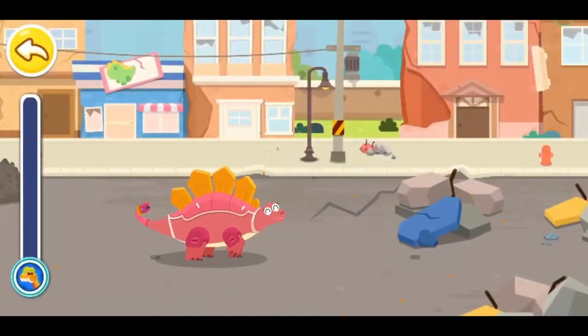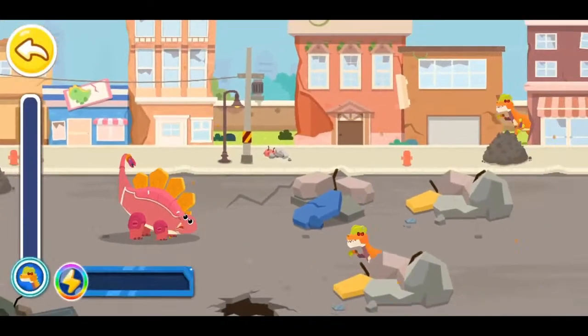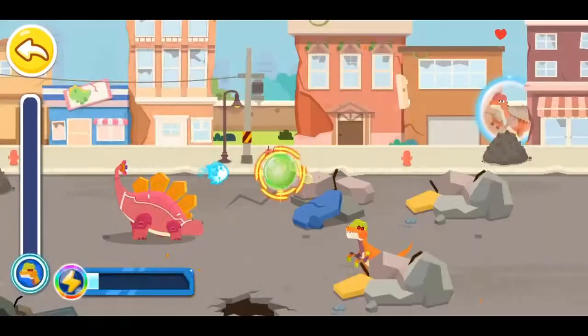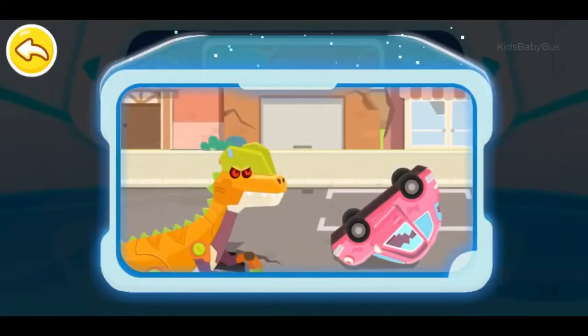Mew Mew, leave these Dilophosaurus to me. Break the armors of Dilophosaurus. Be careful, they have launched an attack on the city. Let's stop them right away.